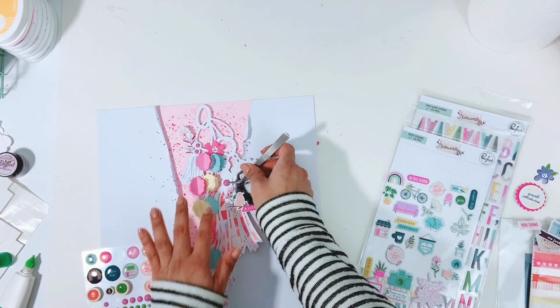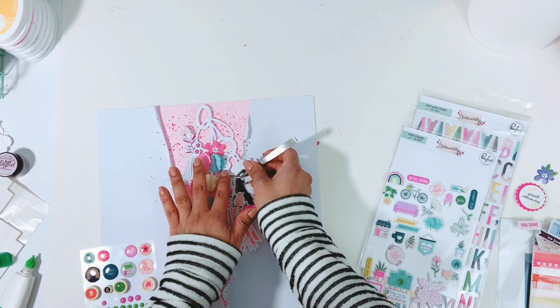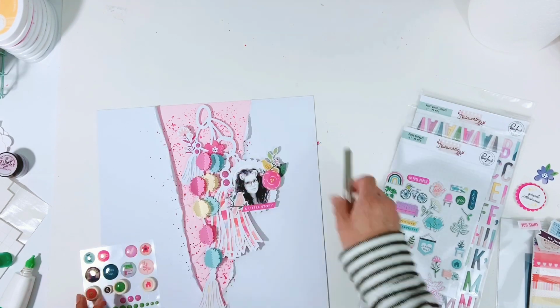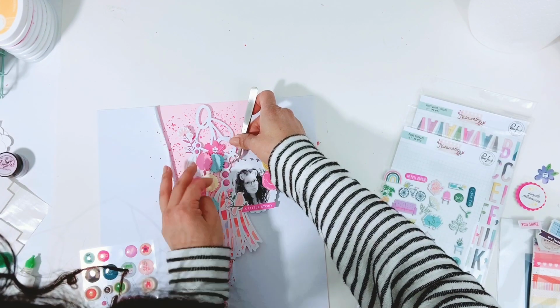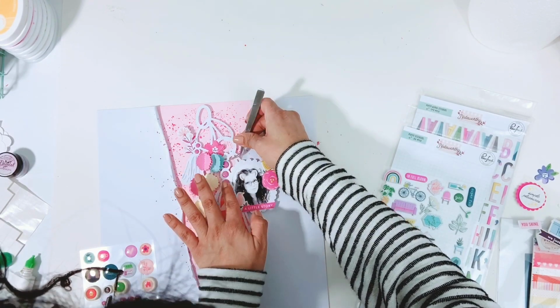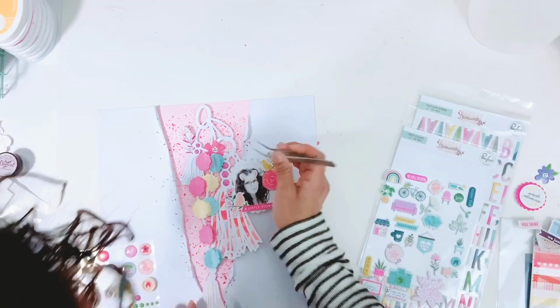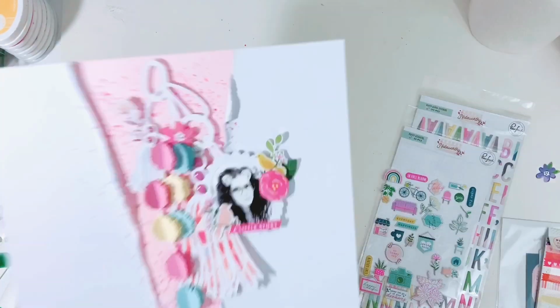So I'm just adding in some of these enamel dots here, right where the tassels are. Right above the tassels, there's a couple. It would be where they're kind of like tied up a little bit. There's those little balls. So I put the little enamel dots there just to kind of make that stand out just a little bit. And that pretty much finishes it up.